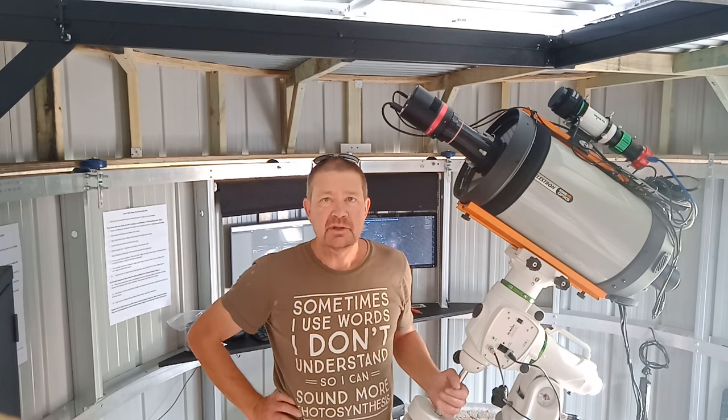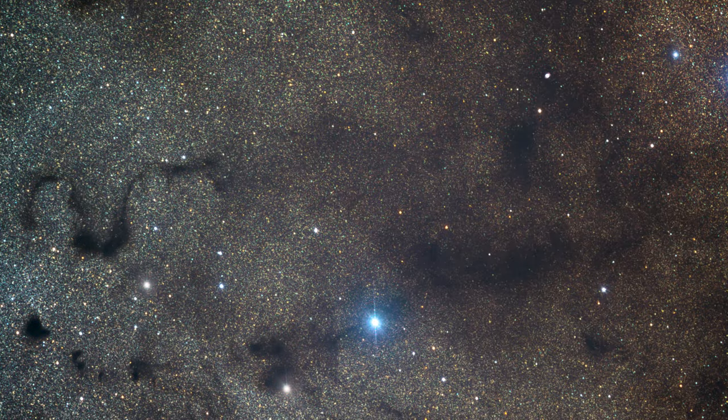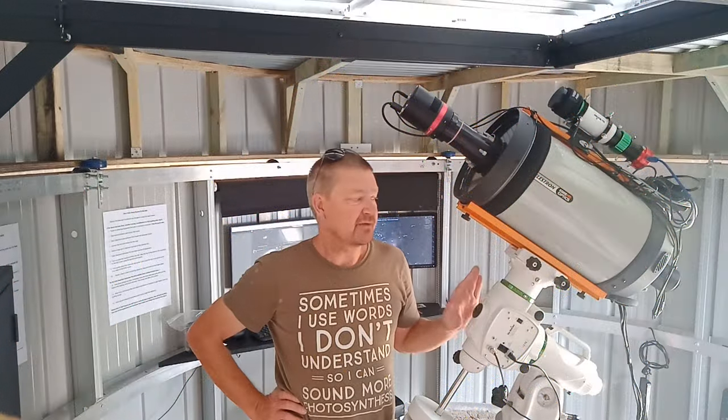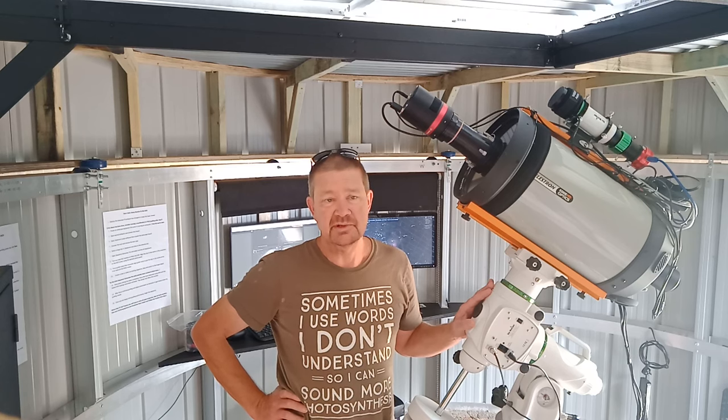I started building this observatory in 2019. I was saving to buy this particular telescope, which I'd done a lot of research on, and I knew this is the telescope I wanted to buy. Countless YouTube videos and reading up, it just fitted everything I wanted to do. The fact that I can get three different focal lengths out of this telescope was a game changer.